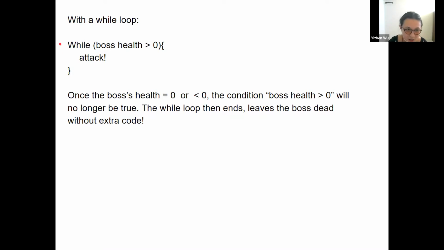We just say while the boss health is greater than 0, which means the boss is alive, then we attack it. If the health drops to 0 or below, we killed it, so there's no use continuing to attack. Why should we attack it if we already killed it and won the game? This ensures that a minimal amount of code gets executed to complete a specific task.